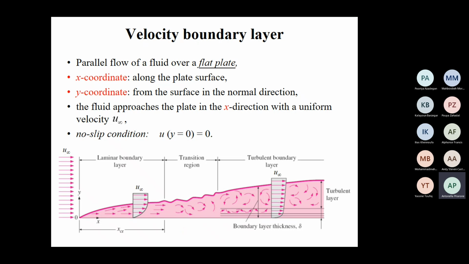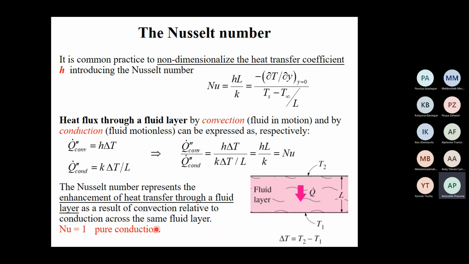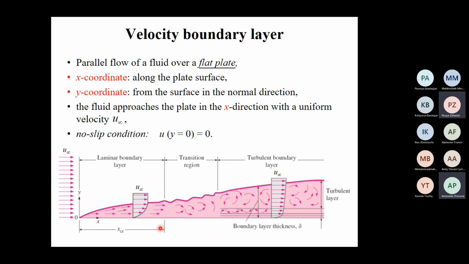In such cases, for this type of geometry, that is a flat plate with fluid that flows on it, the characteristic length of the phenomenon is, you can consider now at this moment, the distance from the beginning of the plate, the x point, the x coordinate. Okay? I can go? Yes. The layer. Yes. Okay, thank you.